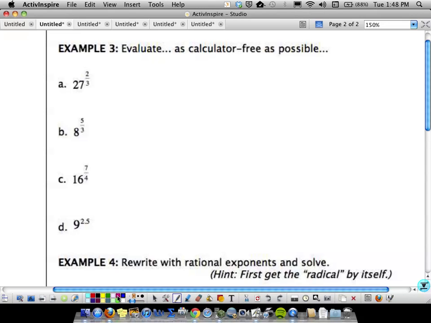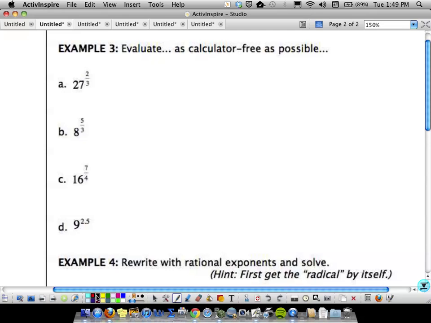Last time we looked at some problems where we solved exponential equations by getting a common base on both sides. And we took numbers and broke them down into smaller bases. We're going to use a similar strategy here. So if you look already at A through D, all these bases, 27, 8, 16, and 9, I hope they all look to you as numbers that you could rewrite using a smaller base. And so what we're going to try and do is come up with a final answer without an exponent and try to do this as calculator free as possible.